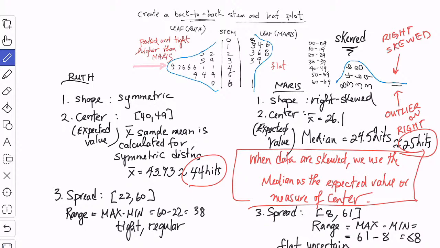And then finally, what you can do is calculate a summary statistic. A summary statistic for spread, like a summary statistic for center, depends on the shape of the distribution. That's because the spread measures will use the center measure in their calculation. And the center measures being affected by the shape means that the spread will also. So when data are symmetric, what we use is called the standard deviation.